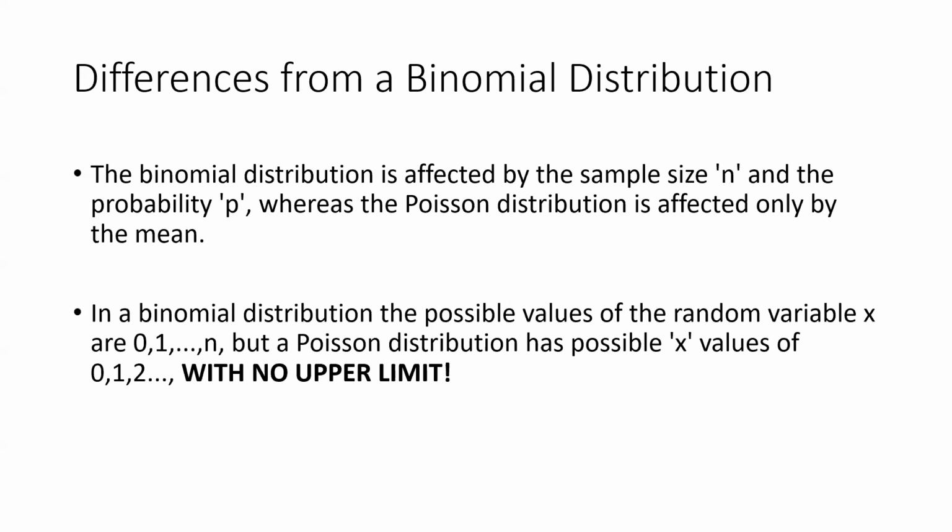Just to make this clear in layman's terms, what this second bullet point is seeking to indicate is that with the binomial distribution, we only have as many occurrences as are being assessed. So if we flip a coin 7 times, we're either going to get 7 heads or 7 tails at most. A Poisson distribution is different in that there is no upper limit. There's no set limit as to how many heads or tails you can get based upon the trial size. And what this means will become clear as we move forward.